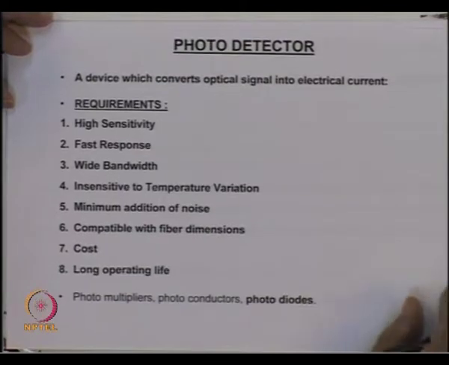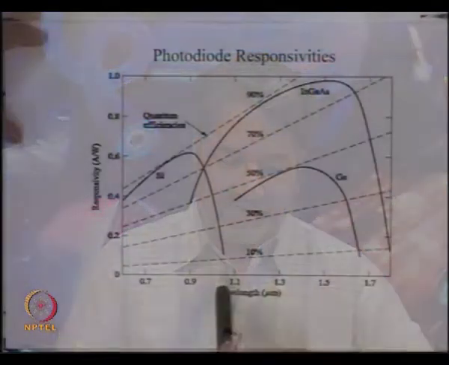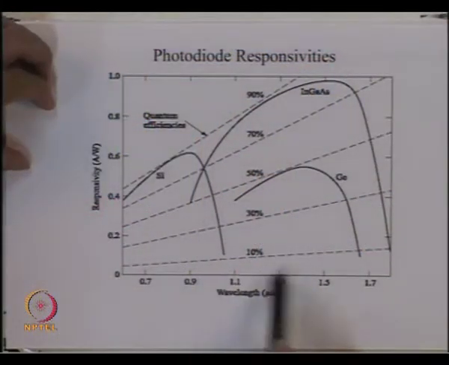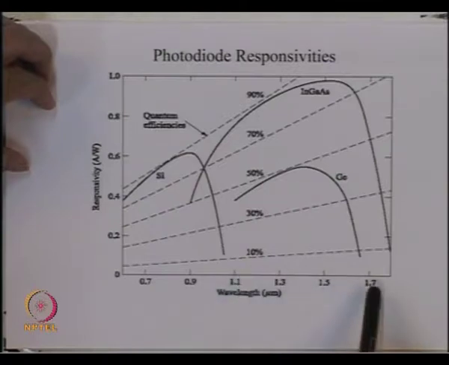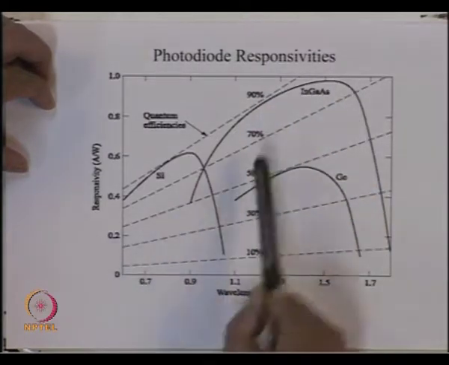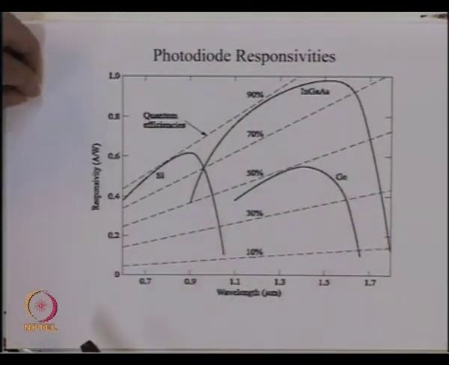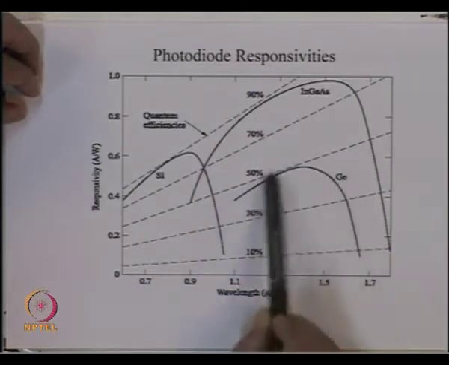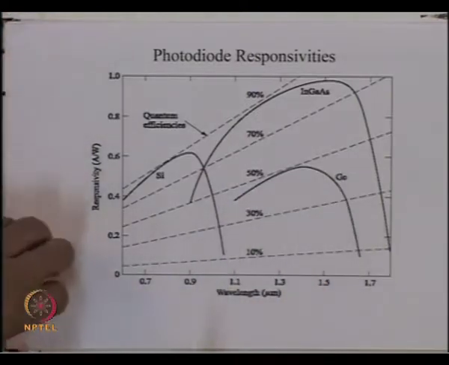And then we found that there are certain materials which are more suited for realizing a photodetector. In the wavelength range in which we are interested, ranging from about 1200 nanometer to 1700 nanometer, indium gallium arsenide is a photodetector material which has the better response. Also, germanium can be used in the same wavelength range.